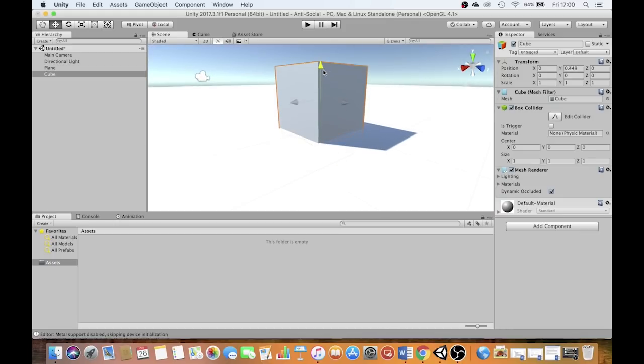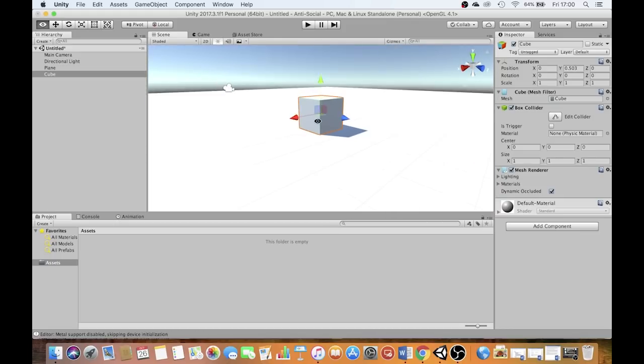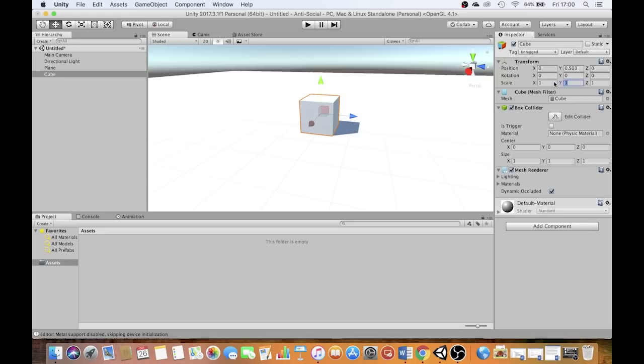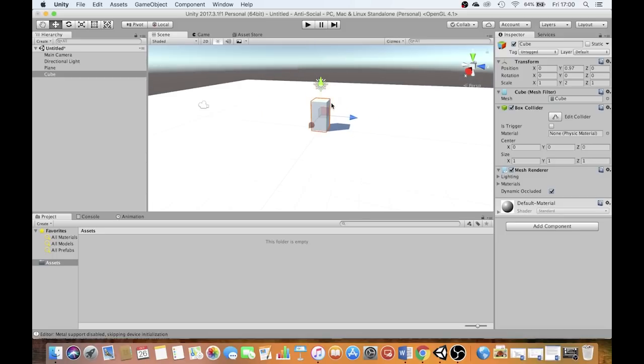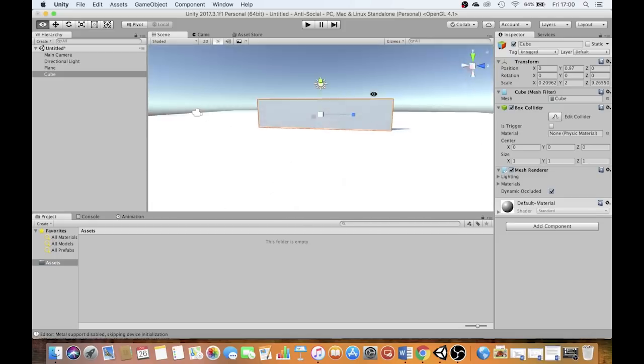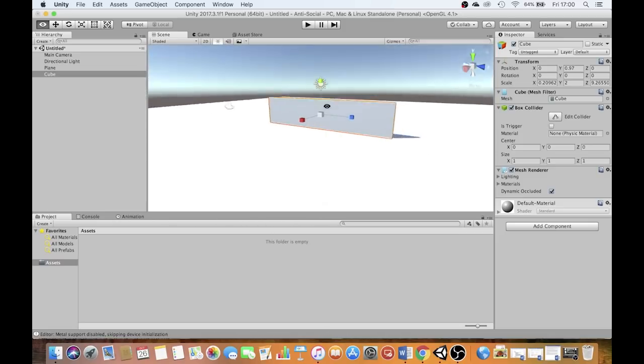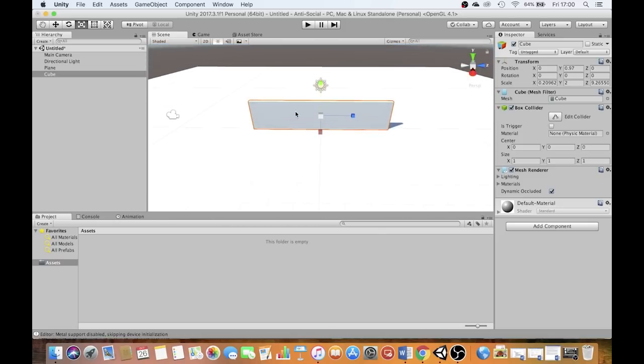I'm going to lift this cube out and I'm going to turn it into a wall. I want my wall to be 2 meters high, so I'm going to make it 2 on the y-axis. I'm just going to lift that up so it sits on the floor there. And then I'm going to stretch it manually to make it wide in this direction. And I'm going to shrink it down a little bit like so. And that is my 2 meter high wall that I've created, ready for some texture.